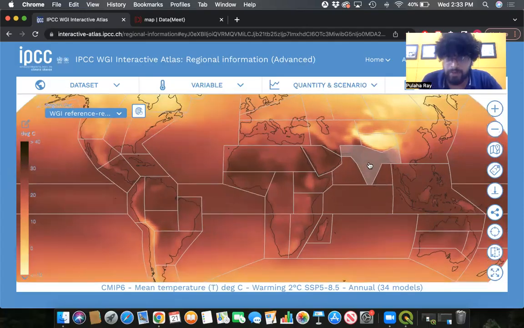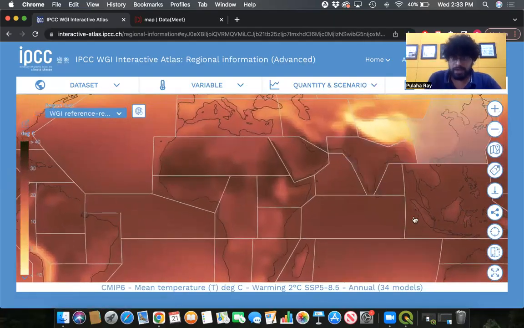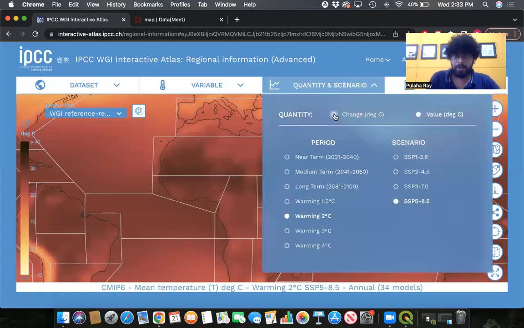In India, if you zoom in, I'm guessing most of it would be over 30 to 40, if you correlate it with the legend on the side. So that's that. But we are looking into the change in difference.